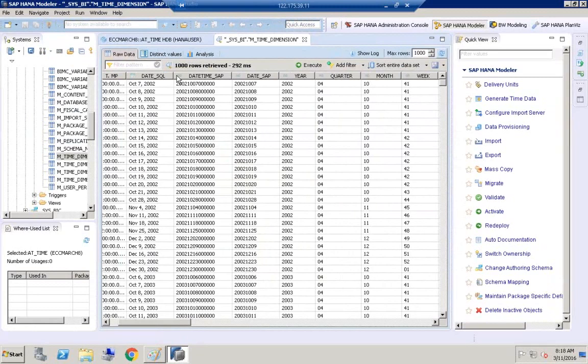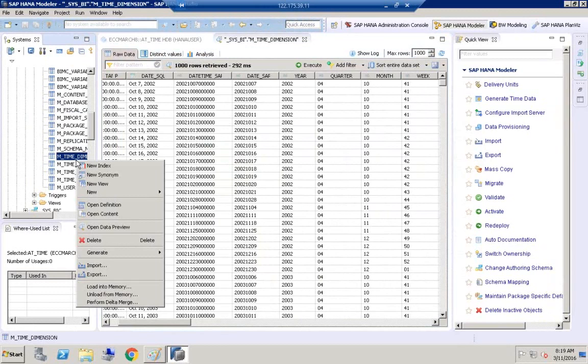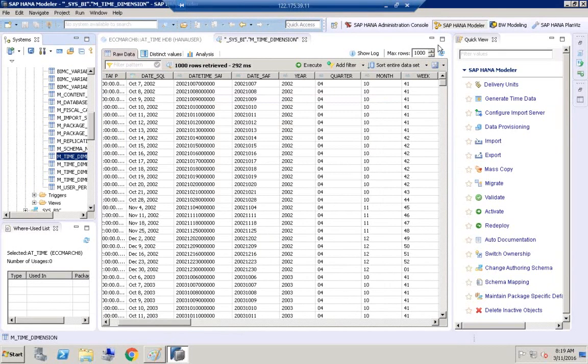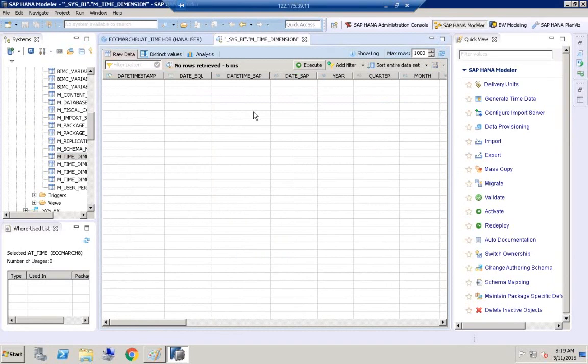So we just discussed, by default, these tables are empty. But already the table is generated with data. The developers already generated this data. I'll right click on this table, delete all rows. Click OK. Click refresh. Table is empty. So we don't have any data. Everything got deleted. So like this, by default, you can find these tables like this.